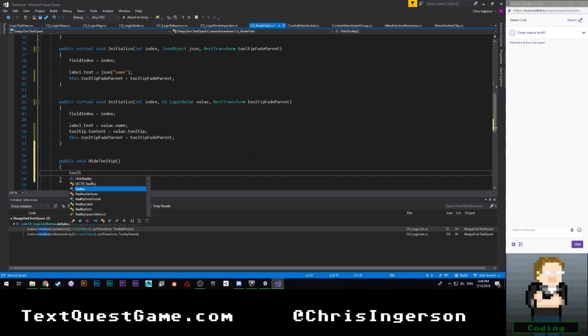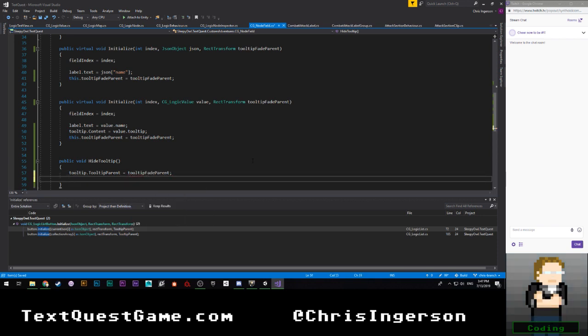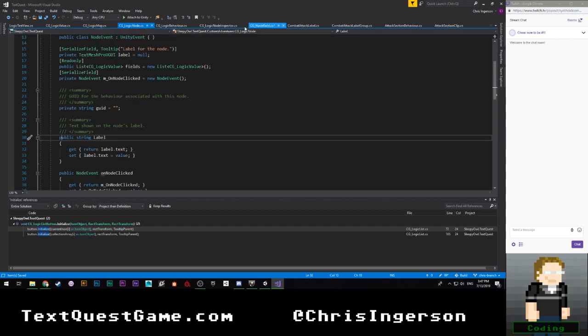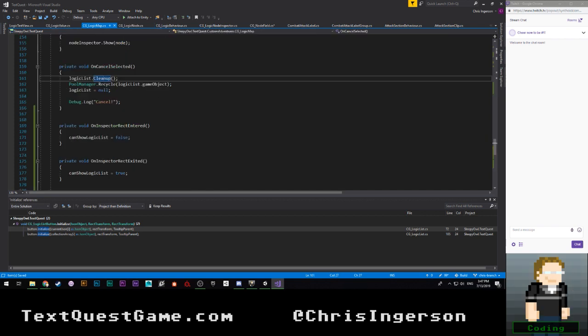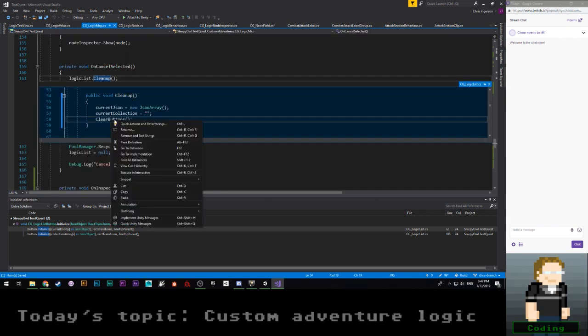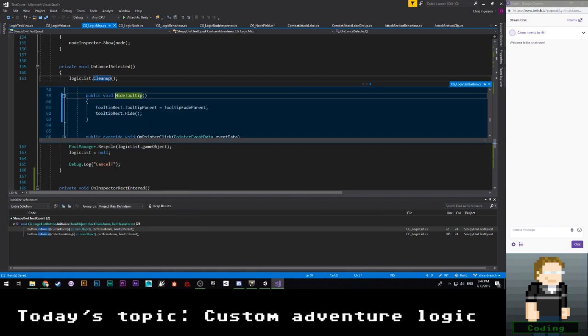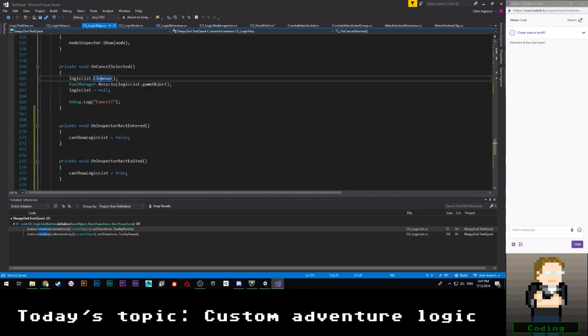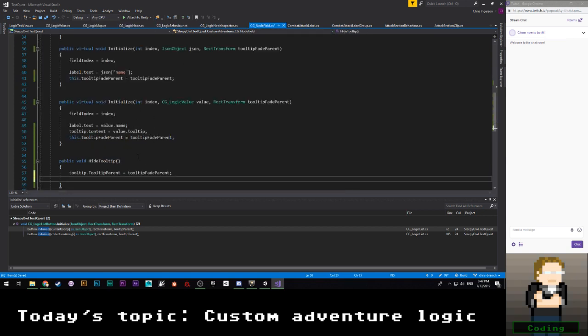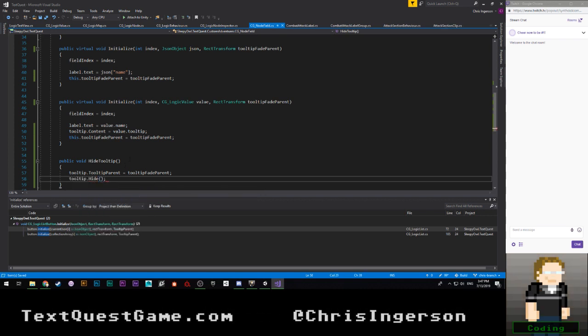We're just going to say tooltip parent is equal to tooltip fade parent, and then do I want to do that? Peek this definition, tooltip.hide. Yeah, that's fair. So we'll go ahead and say tooltip.hide. Okay.